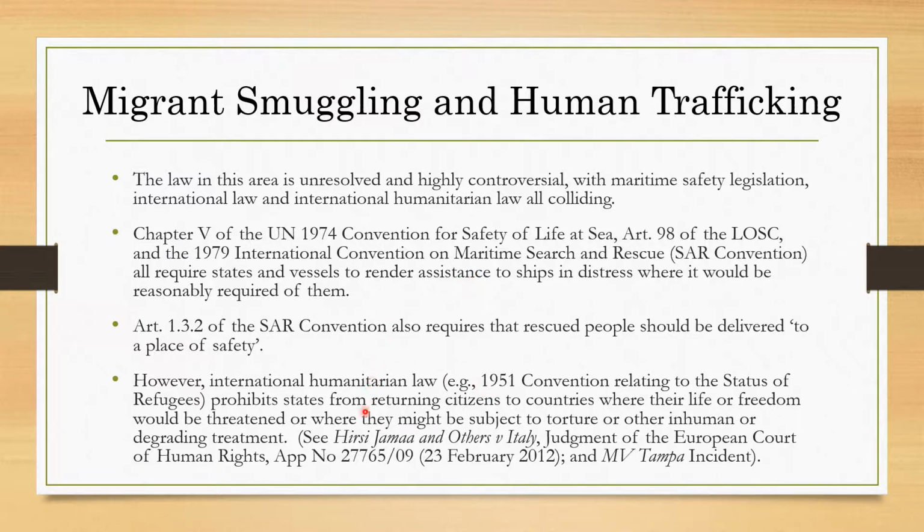But then you have that conflict with the requirement of international humanitarian law. For example, under the maritime legislation, you are required to deliver them to a place of safety. But under humanitarian law, you can't return them to places where their freedom might be limited or threatened. So effectively, it's the issue of refugees and making sure that refugees are given proper sanctuary. So this becomes a challenge, because you need to rescue them, but then where do you take them? And that's what happened in the MV Tampa incident. And obviously it's an ongoing issue still now, particularly in the Mediterranean.